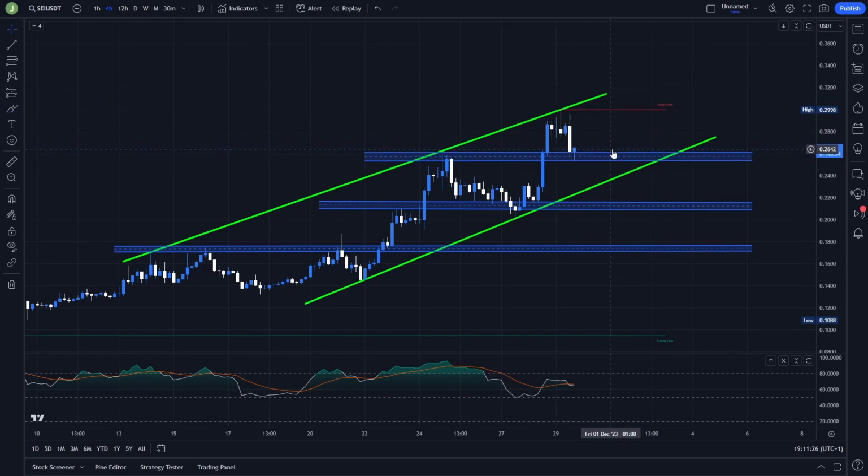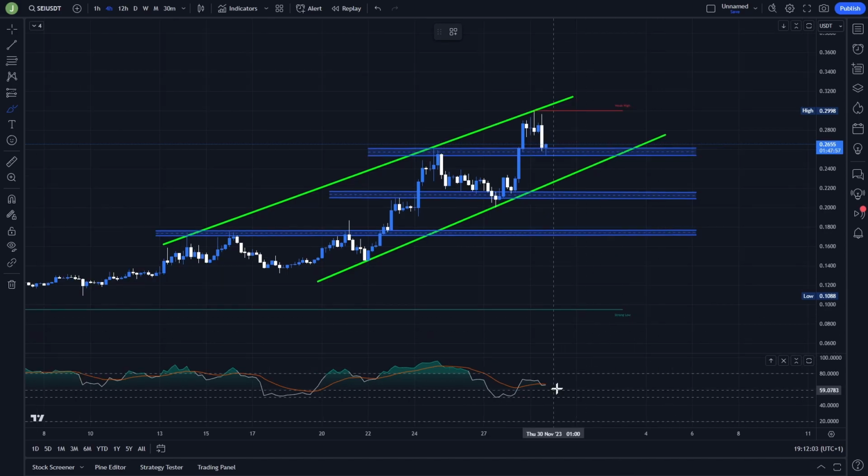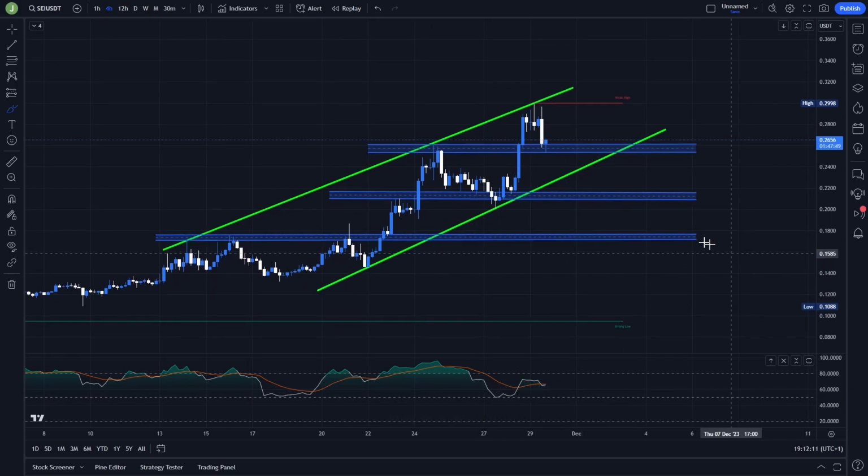So in my opinion, this setup has like a 2.7 risk reward ratio, which is not that bad, especially if you will take only one take profit target. But in my opinion, there is simply a high risk of liquidation. But because the RSI indicator, you can see, is currently around the level 65, which is overbought, I will show you also some short scenarios.